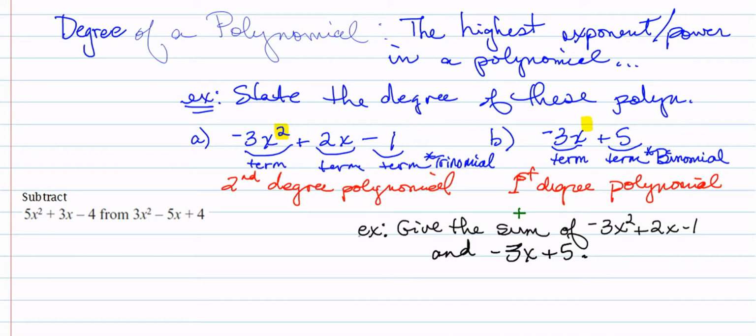So what I'm going to do is come down here and write in parentheses. You really do want to get used to using some parentheses when you're creating the problem if it's written like this, if you have to translate it into an algebraic expression. Don't be afraid to put each individual polynomial in a set of parentheses. So we want the sum of this and that. And so here's what that looks like. Now it's just addition. Technically, you don't need the parentheses because it's addition between the two.